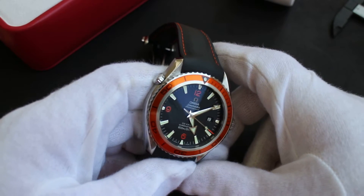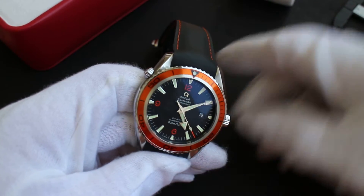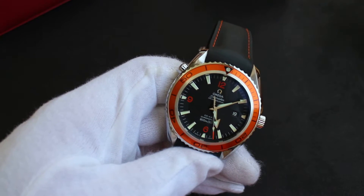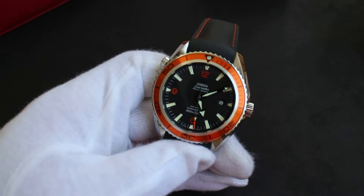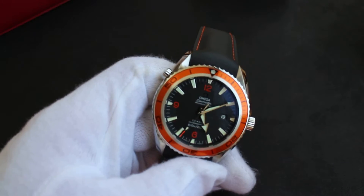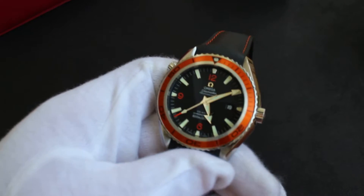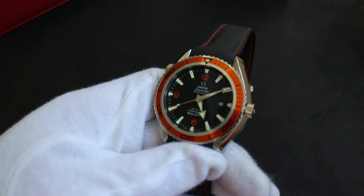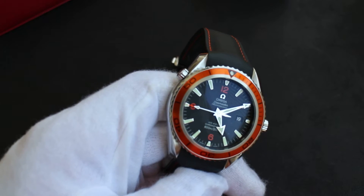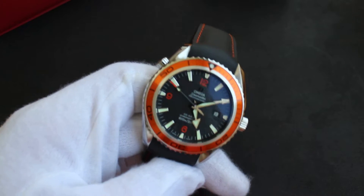The Planet Ocean is one of my favorite watches of all time. It's got a great combination of traditional and modern style, goes great with lots of different outfits and occasions, and tends to be a very well-made, dependable watch. The orange bezel and numerals give it a little extra punch without being too much, and it stands out from the typical diver watches that are, to be honest, a dime a dozen.